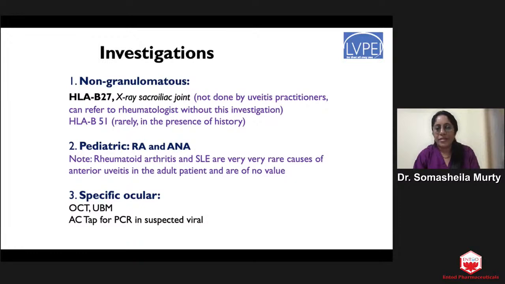For pediatric patients, again, if I have some kind of symptomatology or some suspicion, because the pediatric patient has post-articular involvement. So the pediatric JIA, if they come with uveitis, they will have only 1 or 2 joint involvement, which they may not remember. So for these patients, I do get an RA and ANA done. And then I do refer them, because again, they need treatment for the systemic disease sometimes, and we need to start them on oral immunomodulators.